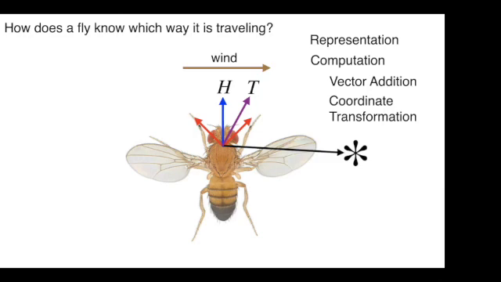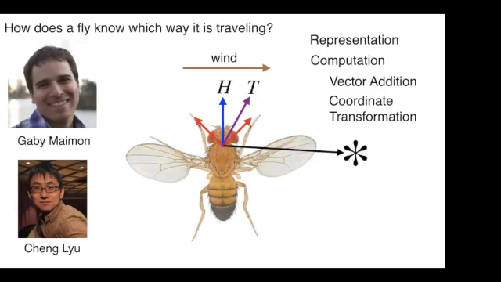And the reason that I can do that is because of these two guys. This is work done in collaboration with Gabby Mayman and Chung Liu, who's a graduate student with Gabby. They did the experimental work, but they also really provided the insight of working their way through a complicated circuit. I'll try to stress that as I go along. And really, I just multiply cosines every once in a while. That's my role in the collaboration. So I'm really describing their work, and I can say it's their very beautiful work.